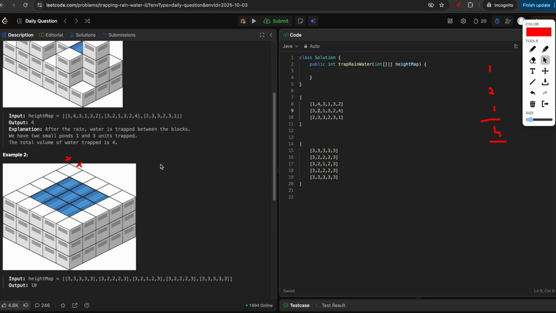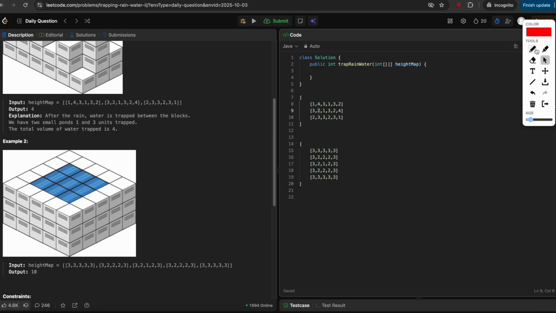Now if we see the second example, since again we can't fill the water in any boundaries, we'll just check in between. In this, it will be filled up to height 3, and it already had a height 2. So in total, we can fill 1 unit of water here. I think it will be the same thing for all these. So we have 8 units of water, and in the center, we can fill 2 because the height is 1. So 3 minus 1 will be 2. So 8 plus 2, in total we can fill 10 units of water.